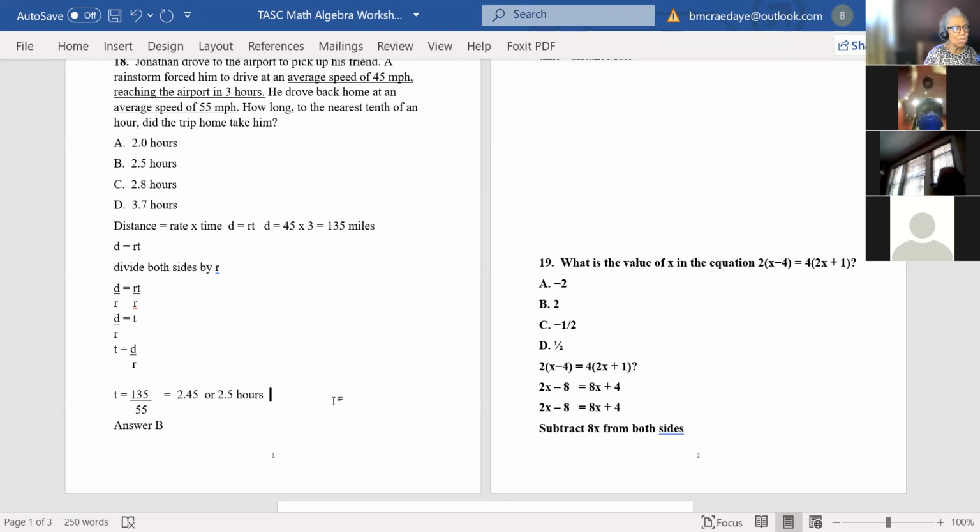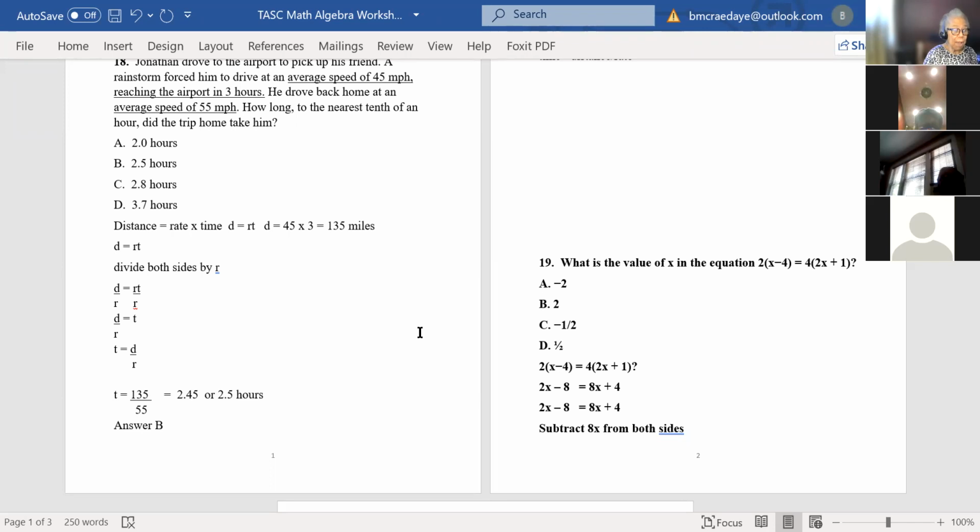Yeah, you could do that, which is what we did here, and you wouldn't have had to go through the formula. The only reason I went through this is because I want you to understand how distance, rate and time are connected. You're exactly right. Once you multiply the distance, you just divide by the 55, which is what we did here. But I went through distance, rate, and time because I want to explain the relationship between them. What you did is perfectly fine, and you would have finished it in less than half the time.